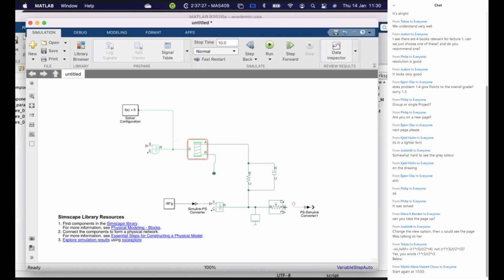P is the position, V is velocity, and C is a reference. So actually, let's measure the velocity.